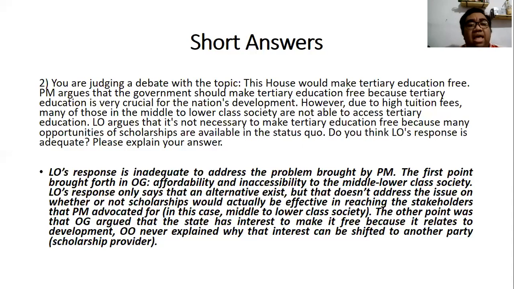The second point that OG argued was that the state has an interest to make it free because it relates to the development of that nation. Now, opening opposition also never responded why that particular interest of the state can be shifted to another party, which in this situation is the scholarship provider. I think that's an important principle analysis that had to be debunked by a Leader of Opposition, and unfortunately they did not do that. And so that's why we felt that the responses provided were not sufficient to address the concerns that came from the Prime Minister.